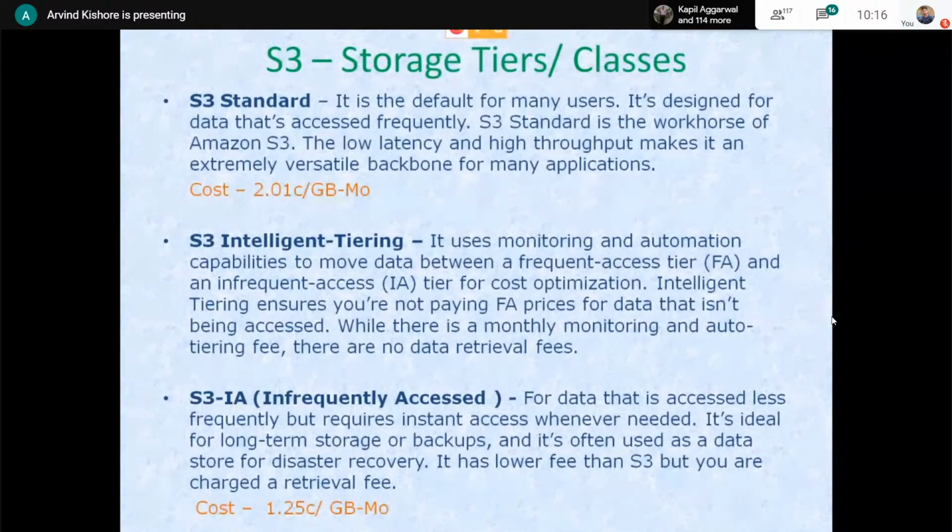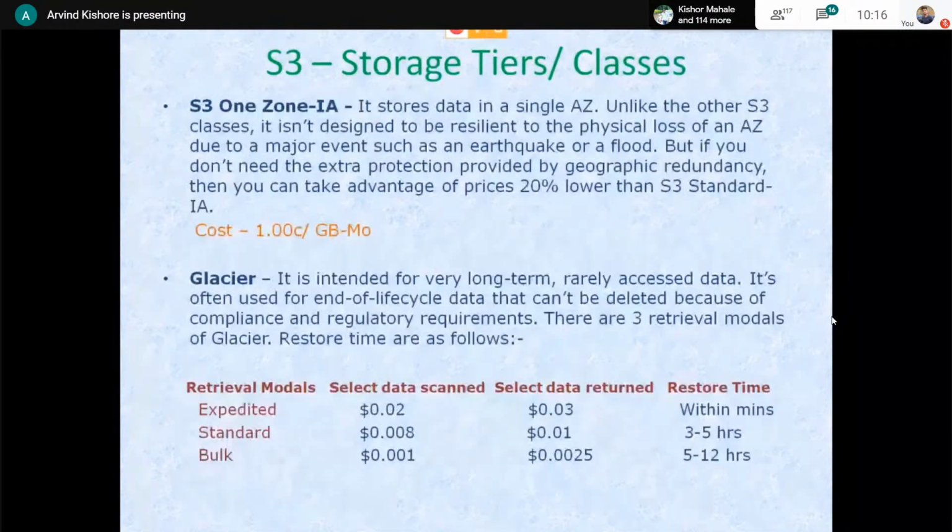There is another option of S3 Intelligent-Tiering. If you select this option, based on the frequency of your data getting accessed, S3 Intelligent-Tiering is going to move this data across your Standard, Infrequent Access, or other storage options on its own, right?